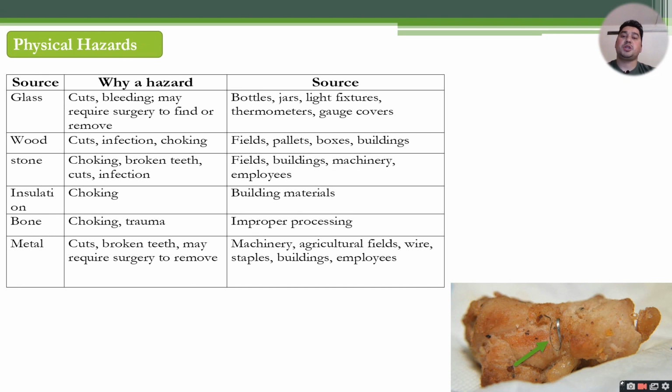While they are dealing with the food item, make sure that they are wearing the hairnet properly and the hair is not exposed to the food items. So there are certain things you can apply. Once you identify the sources, you can put the control measure as per the sources.